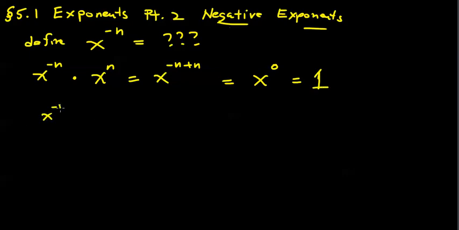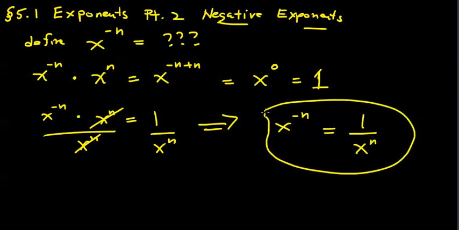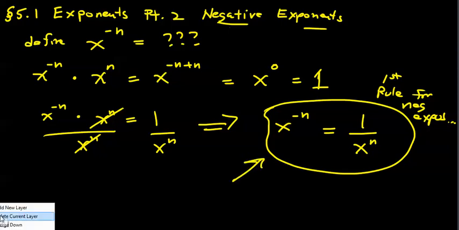So what I'm really saying here is x to the minus nth power times x to the nth power equals 1. And of course, if I divide both sides by x to the nth power, they'll cancel out on the left-hand side, and I get this equivalent expression, x to the minus nth power is equivalent to 1 over x to the nth power. So this is what I call my first rule for negative exponents. Let me write that down. First rule for negative exponents. We're going to have 2 rules before the day is done. Okay? Alright, so remember that. Let's do some examples using this rule.